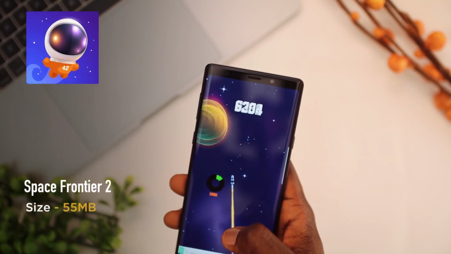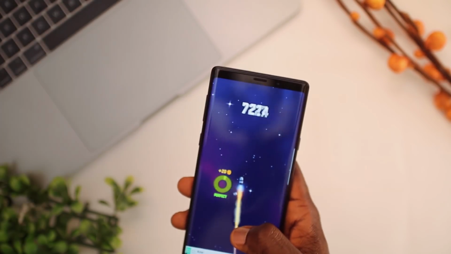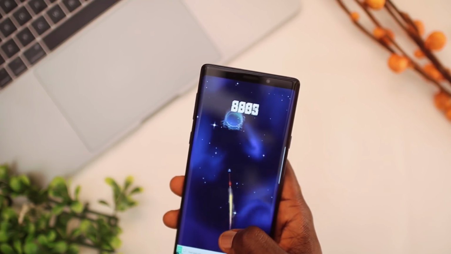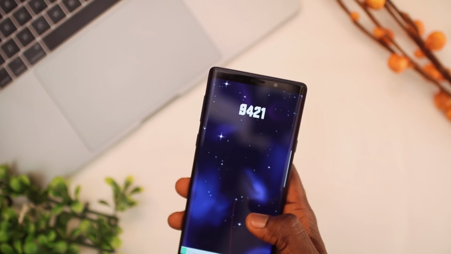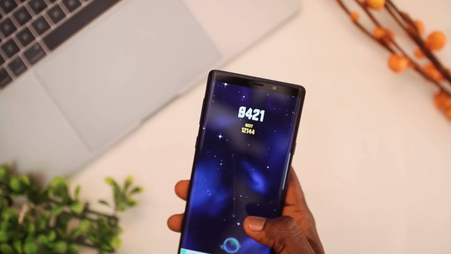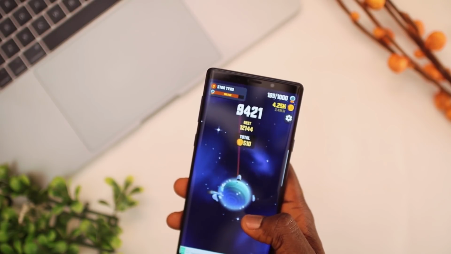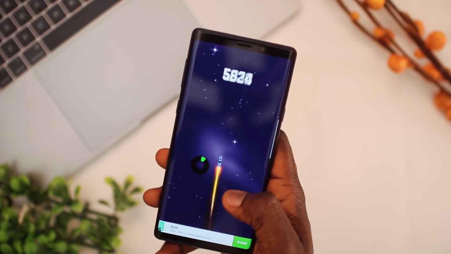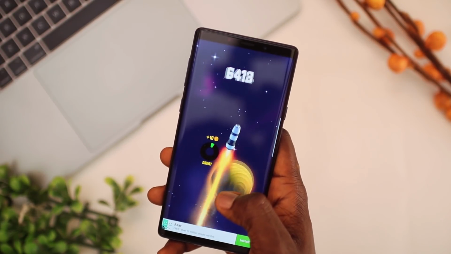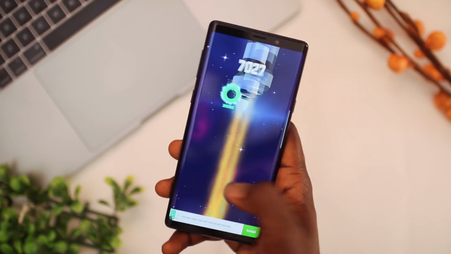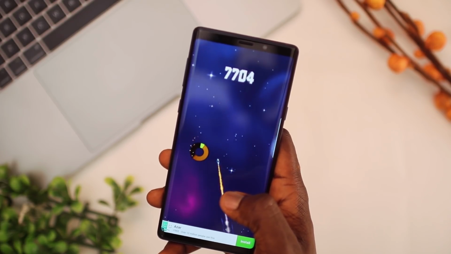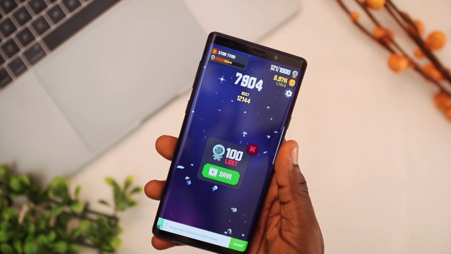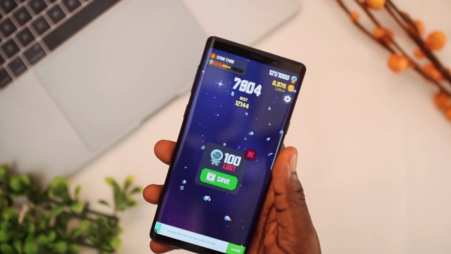The next app is also a game, and it's called Space Frontier 2. This app is one of the cool apps I was lucky to stumble upon, and I really liked it. I feel like I was channeling my inner Elon Musk in this one. The goal with this app is that you get to explore space with some astronauts by going as high as you can and then dropping them on another planet. To succeed in this game, you need to go at optimal speed by tapping at exactly the right time. If you tap too early, you get low speeds, and if you tap too late, you blow up your rockets alongside all your astronauts in it. And yeah, it is quite hard, but it's quite interesting as well.